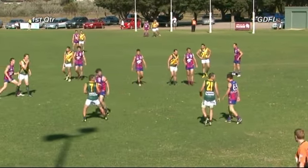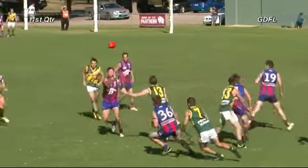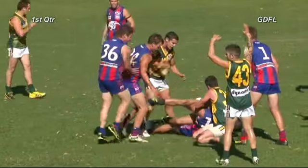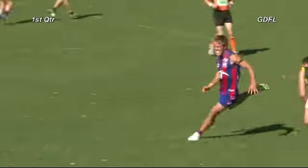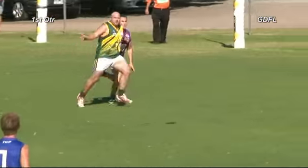Symes starts behind, then comes forward. Short boundary throw in. Punched away by Morland in the front. Through the middle, Bell Post Hill. Page wrapped up by a couple. Umpire says he has to give it away to Chug. Blind turns, gives it back off a standing start. Knight from centre wing, high towards full forward.